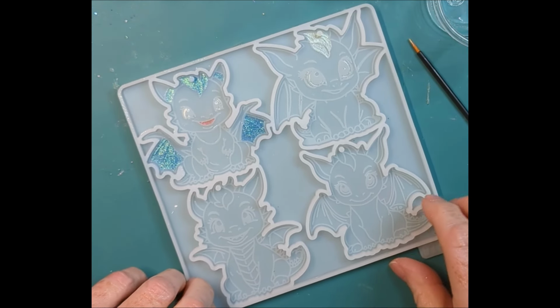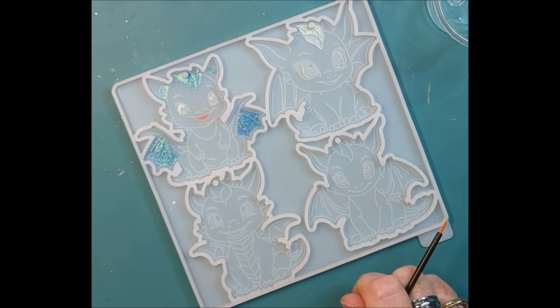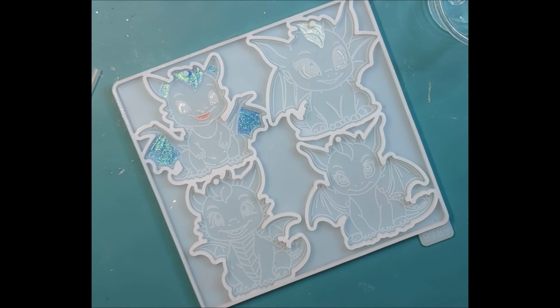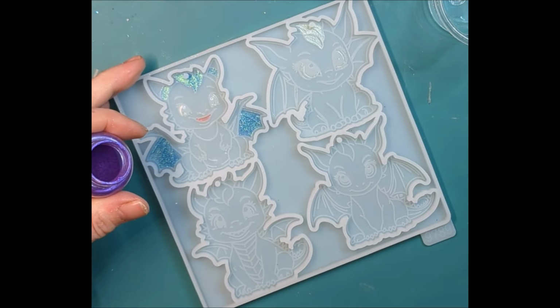So now I'm going to carry on. I'm going to paint this one in. Oops, sorry. Oh, that wasn't you. I thought I hit you then. I'm going to do this one in a purple. So it's the blue and the purple.